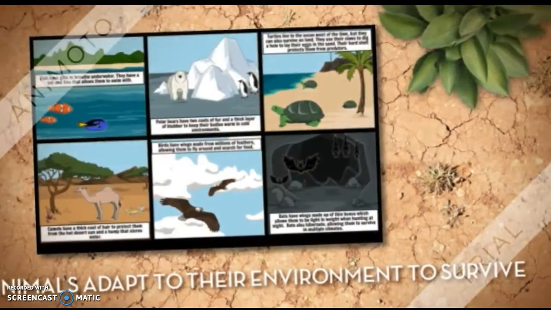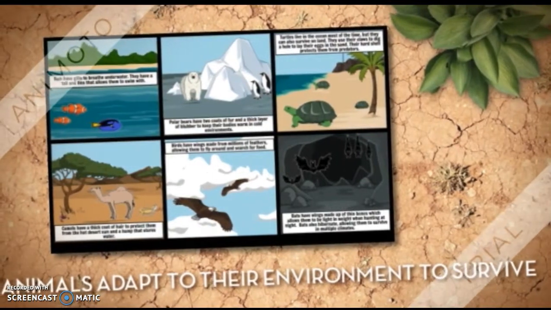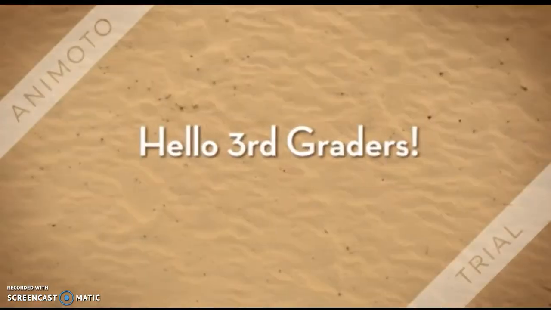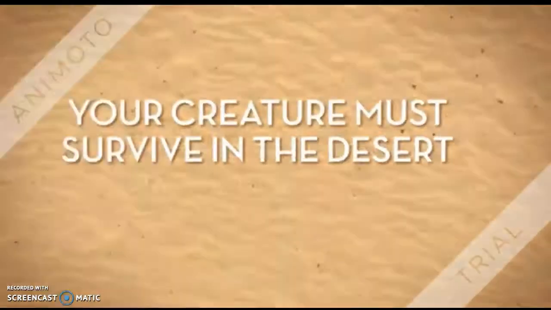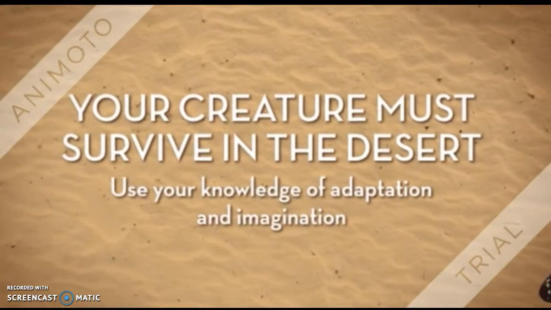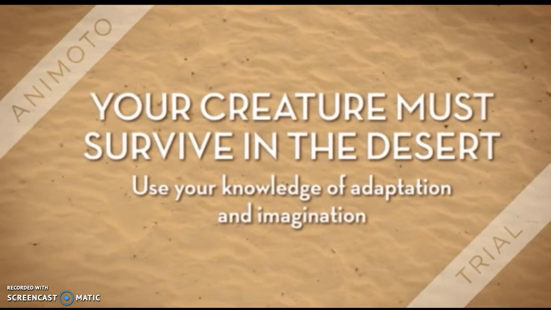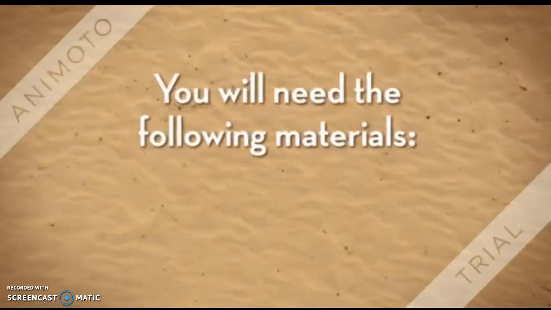Today we will continue to talk about how animals adapt to their environment to survive. Hi, third graders. Today you will create a creature. Yes, you will create your own creature. Your creature must be able to survive in the desert. So use your imagination and your knowledge of adaptation.